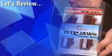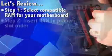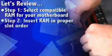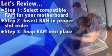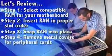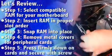So to review, be sure you selected the proper type of RAM for your motherboard. Insert the RAM in the proper slot order. Make sure the memory cards snap into place. For peripheral cards, remove the metal covers on the back of the case. Press firmly down and secure with a screw.